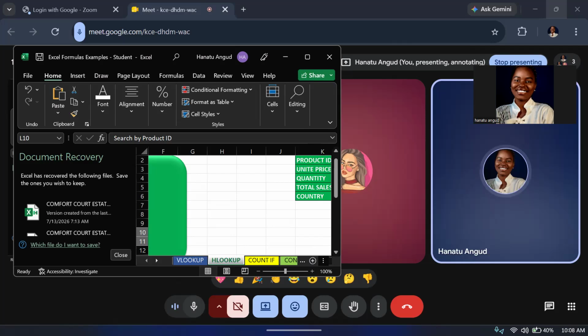Now why it's so is because we've selected whatever value is here. You remember what I told you about referencing, right? How a cell can be referenced exactly.